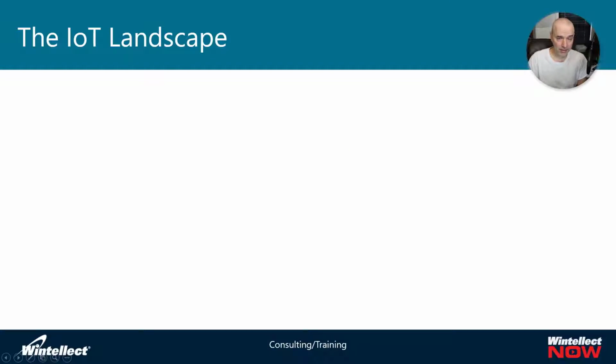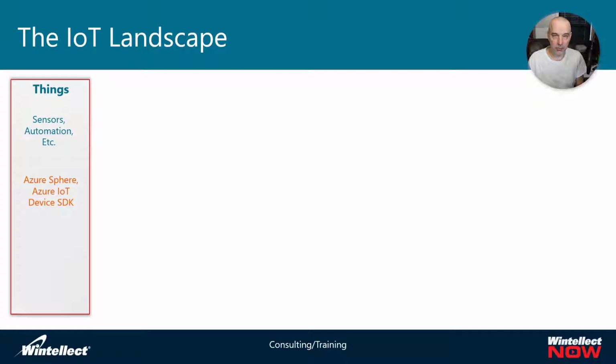So I wanted to camp out on this slide for a while. This is really going to try to lay out on a single slide all the things that are going to be involved with the IoT landscape on Azure. So of course, everything in the IoT space starts with the things.